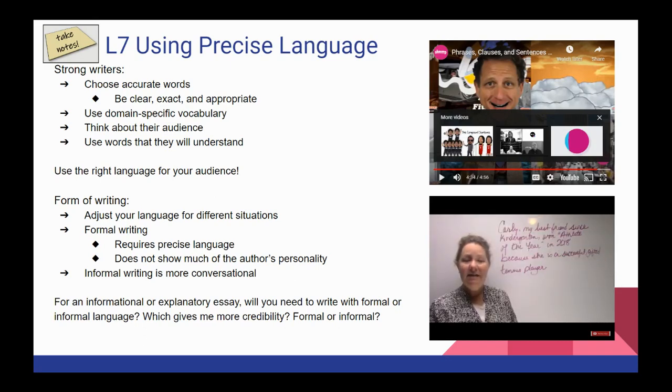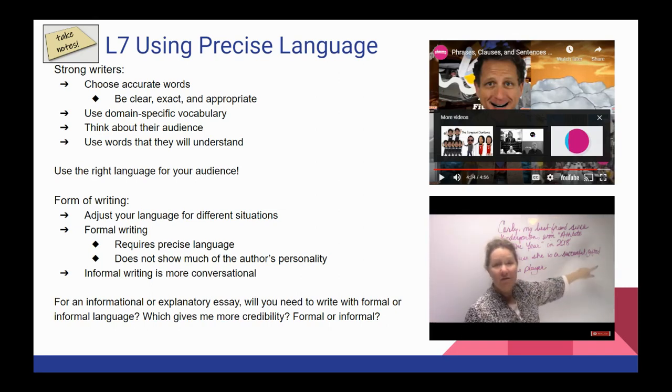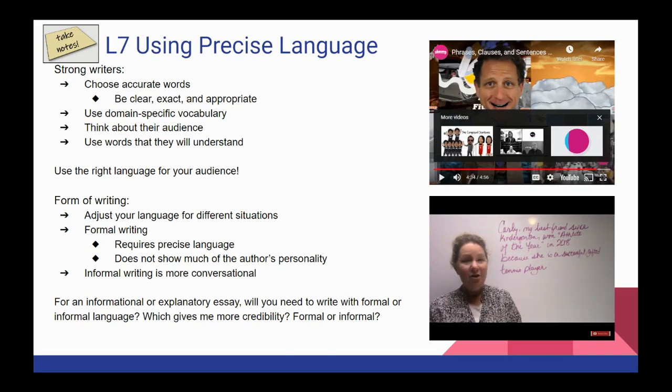Now what I've done is add more information about Carly as a tennis player. My last few examples, I was telling you more about my relationship with Carly. Now I can get to the predicate of the sentence and focus more on extending that idea of her being a tennis player. So here's what I've said in my latest revision. Carly, my best friend since kindergarten, won Athlete of the Year in 2018 because she is a successful, gifted tennis player. Notice my sentence is getting longer.